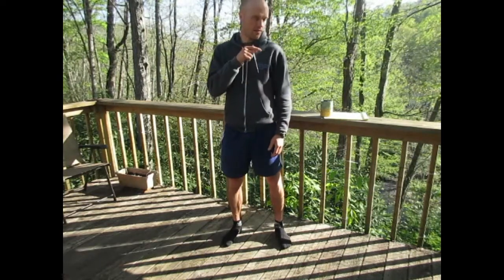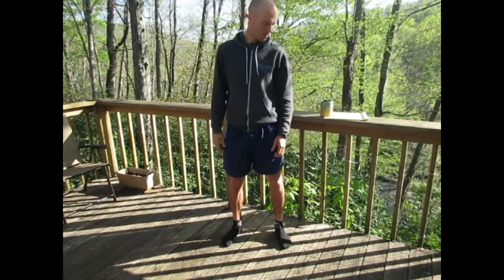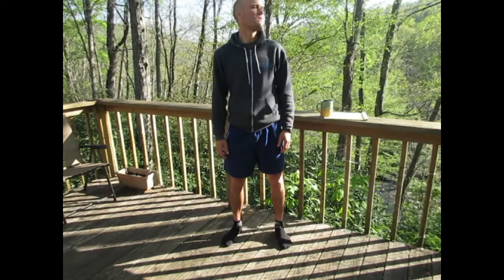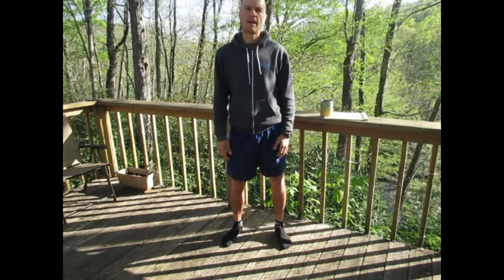And then the last thing I like to do with the neck is a diagonal pattern. This is a chin to armpit and then up and away. So it's down and in, up and out. And then I'll do the other way. And again, if you feel any discomfort, stay in that range for a few minutes. See if you can loosen that up.